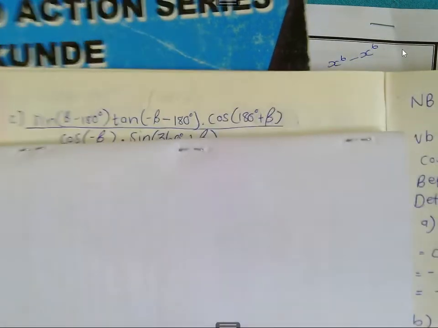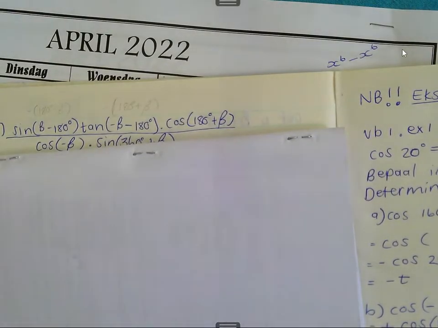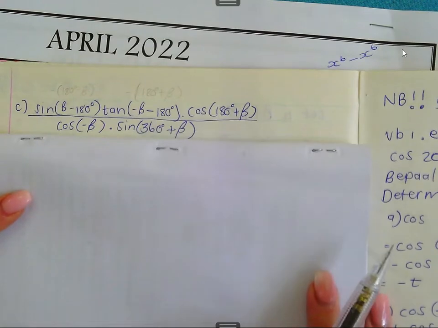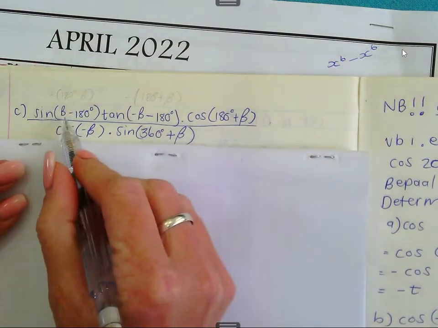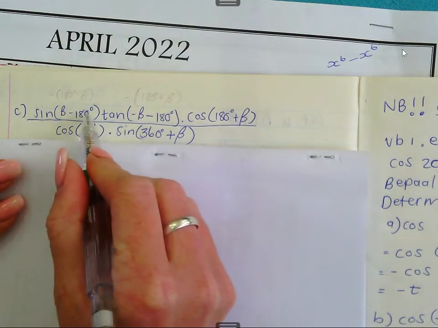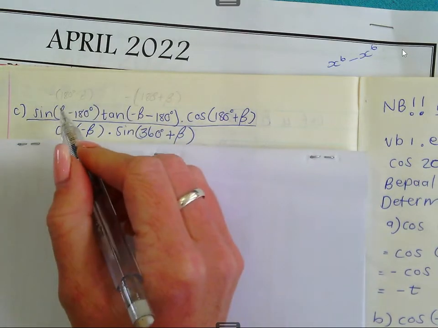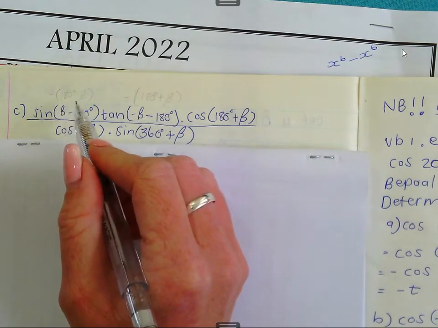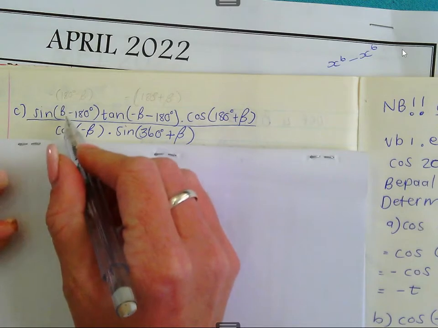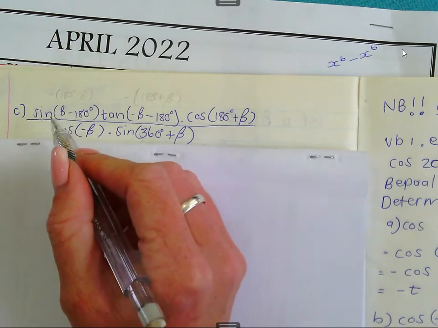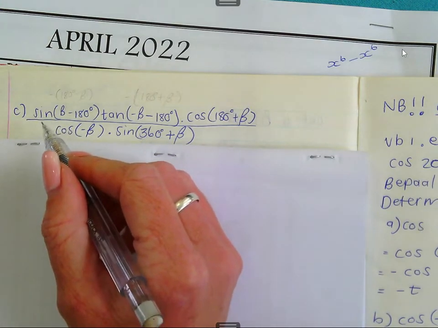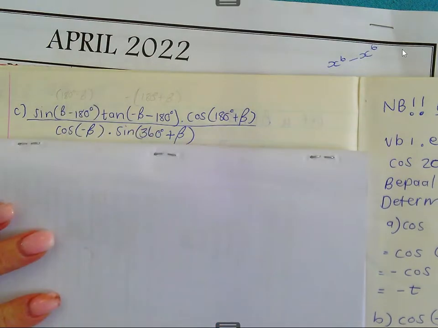So what I have here is once again a negative angle. There, it's the wrong order. And don't be, I don't know if we said it yesterday, but don't be scared of this thing, this beta. It's just the same as theta. It's a variable for an angle. Okay, so it makes no difference.